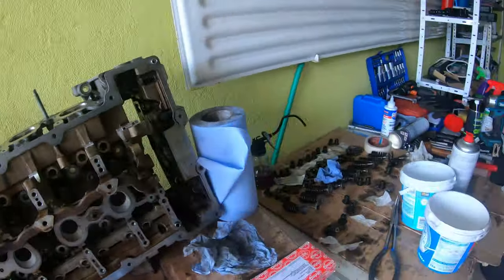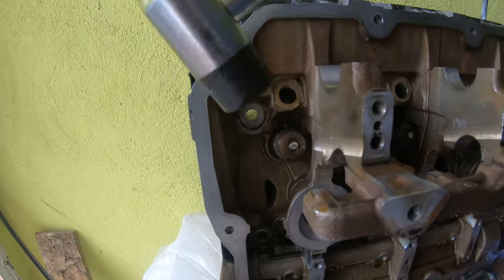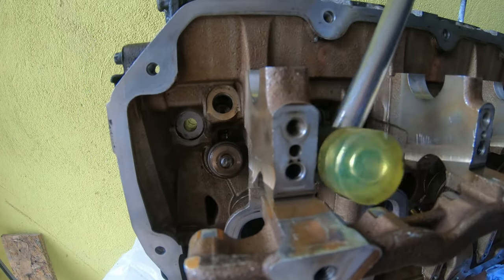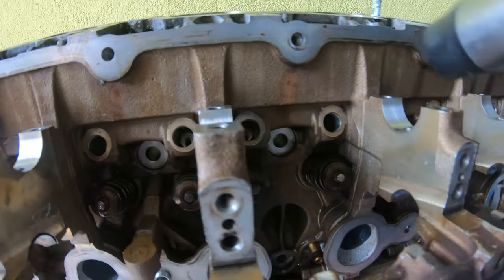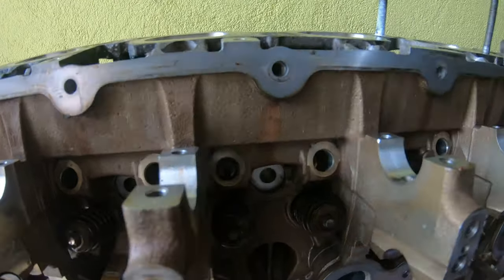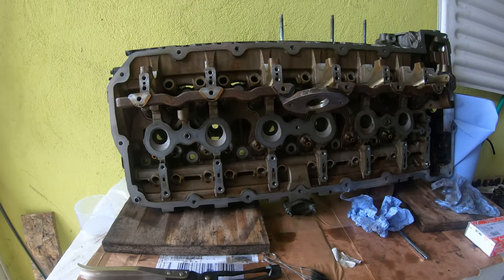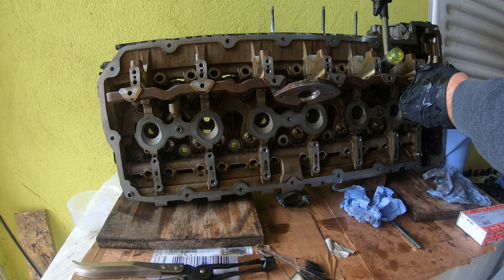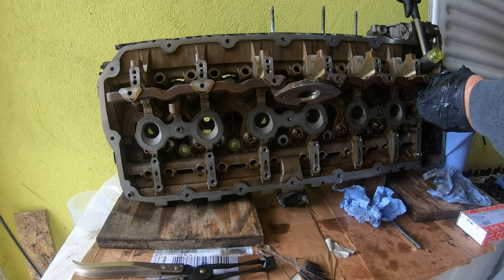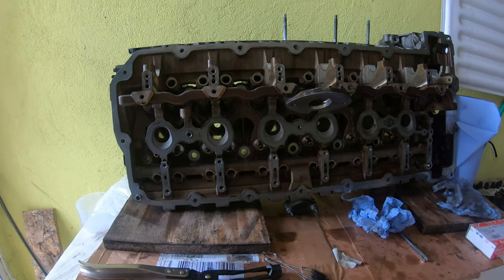So we got all the intake valves back in with their valve stem seals and keepers. Right now I'm going to just use my little rubber hammer to tap on the valve, make sure that the keepers are nicely set in there. I gotta put this down. Make sure they're nicely set in there. All right. Everything looks good.